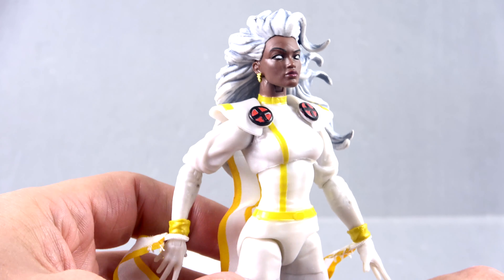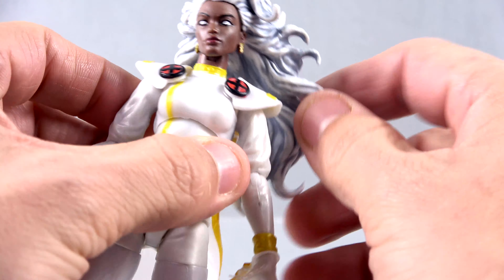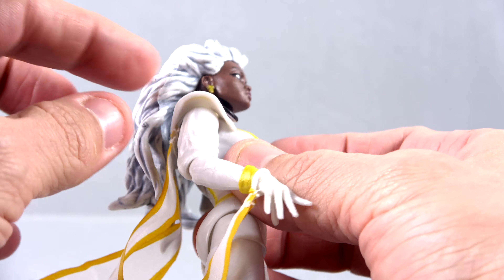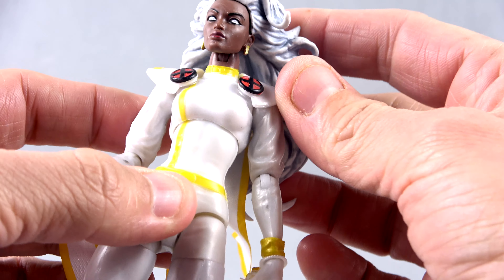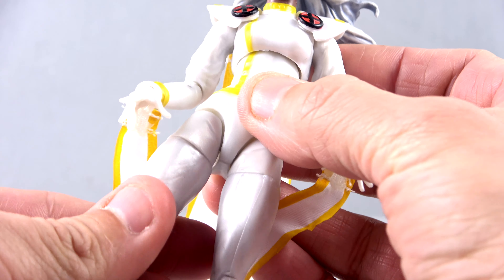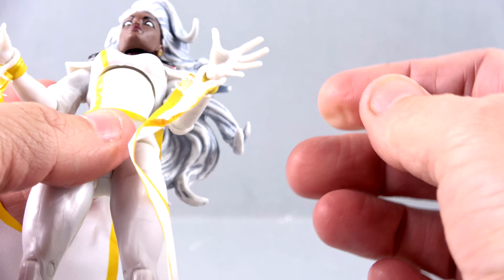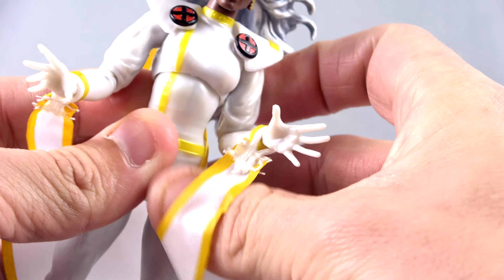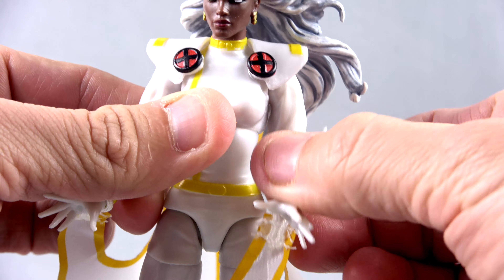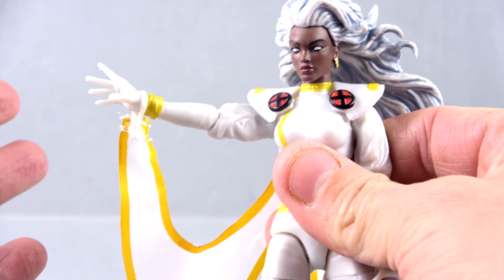The hair is heavy, so it does kind of want to topple her over. The ankles aren't too bad, but they're kind of in an in-between sort of pose, so I'm probably going to have to put her on some kind of peg stand to get her to really stand properly. Gorgeous shoulder pads here really nicely capture what she wore in the 90s — they're semi-attached, I think they just peg in. You've got that nice yellow accent in different areas and the little X logos. The hands are both in an open gesture — the fingers on her right hand are a little more exaggerated than on her left. I do wish she came with some fists, but it works really nicely with her lightning effects because it actually looks like she's zapping electricity or summoning it.